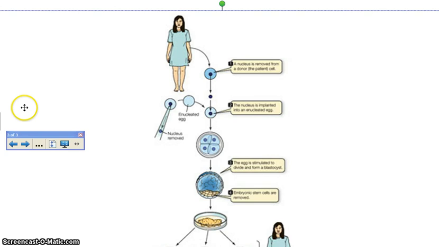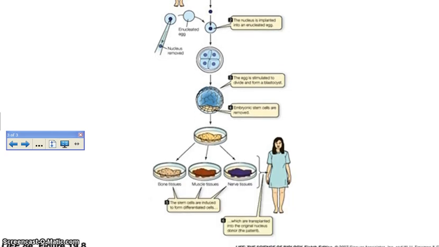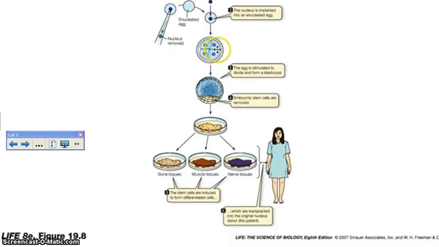This is called therapeutic cloning, and this is more controversial than stem cell technology. This is just theoretical. This, to my knowledge, at least, is not even in practice or being researched at all. This is just an idea. So just like with the sheep, if you take an egg cell, if you remove the nucleus, and then you implant a diploid nucleus from someone else, then you create a human embryo. What you can then do with that human embryo, exactly like we did with the stem cells, you can take out the inner cell mass, you can culture it, and you can get different types of tissues.